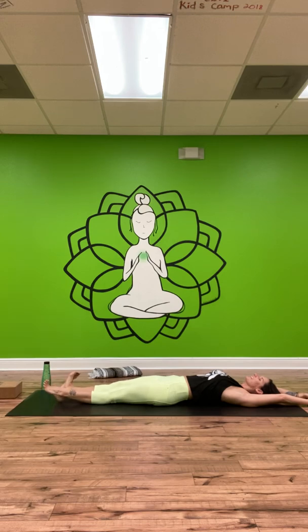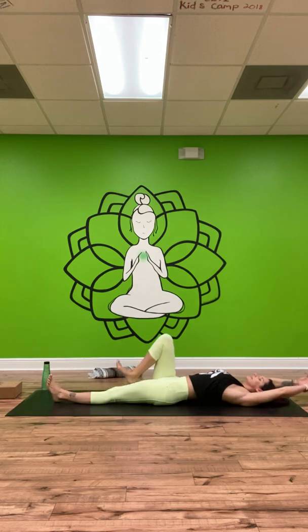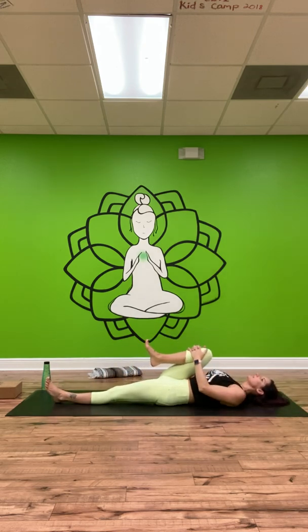Arms come up overhead. Exhale everything out, rolling ankles and wrists. Big deep breaths. We'll pull right knee into the chest, give it a good squeeze.